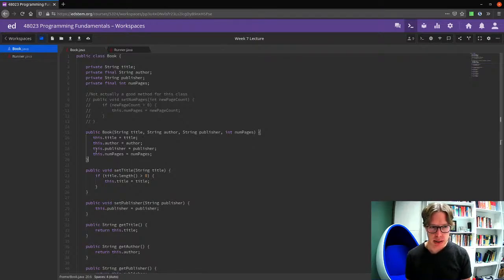In a certain sense, that's kind of all there is to constructors. That's what they do. They're things that run at the initialization of an object to create a new one. They don't have to just set variables here. You can write basically any code you want.